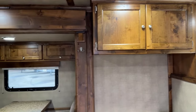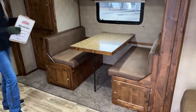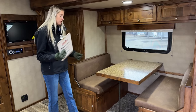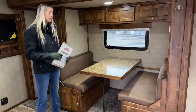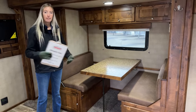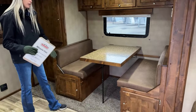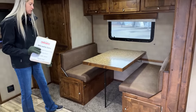In the slide-out, there's an eight-foot slide that houses your dinette and a large wardrobe storage space. The dinette is one of my favorite features lately because a lot of people work from home or remotely — whether you're horse showing, rodeoing, or just camping and traveling with your horses. It's a great setup as an office or desk space where you can spread out your laptop and paperwork. It also converts into an additional sleeping space for versatility.